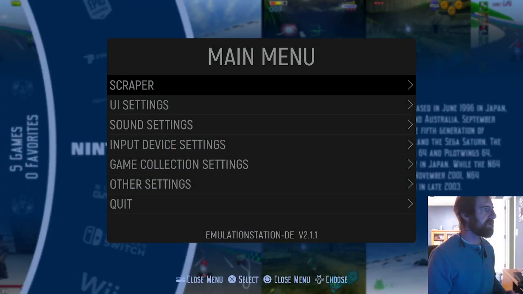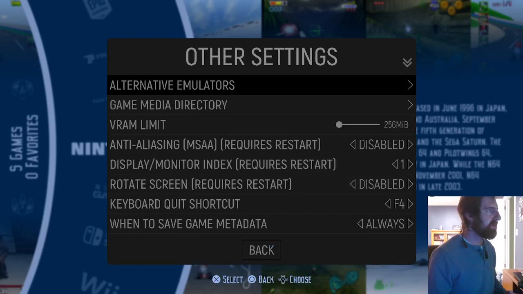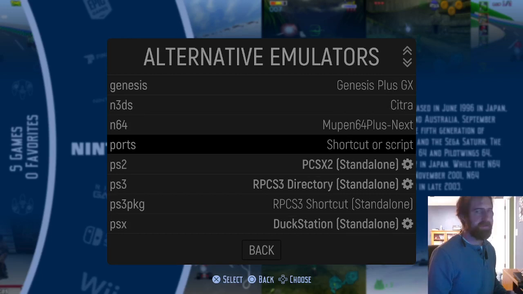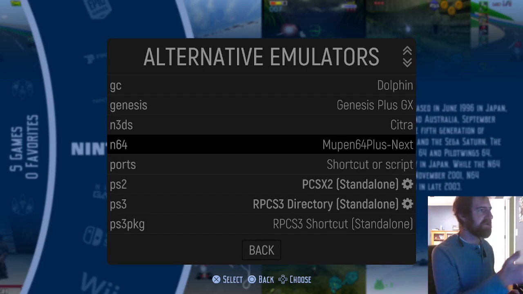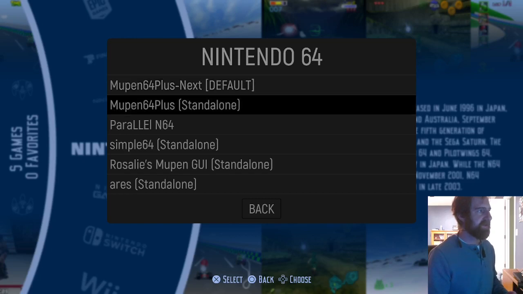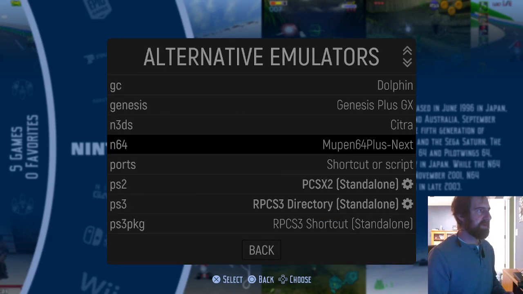Should go ahead and show you before I forget. Alternate emulators. So every single one, as I talked about earlier in the system info file, it will tell you. So as I was talking about, the Nintendo 64, the default is the Mupen 64 Plus. You also have a standalone. So if you wanted to install it by itself, not through RetroArch, but just the actual emulator, you could select that. But for that, I'm keeping it on default.